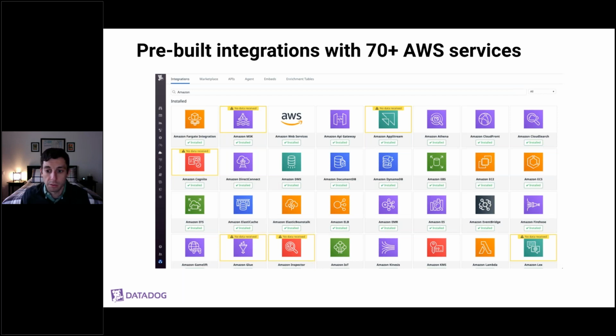So pretty much every popular AWS service that's available, Datadog integrates with it and can pull in metrics, logs, and other types of data from that service. So you can get a top to bottom understanding of what's going on with that service that you're using, and also view that in the context of your broader application and all the other services that you're using.